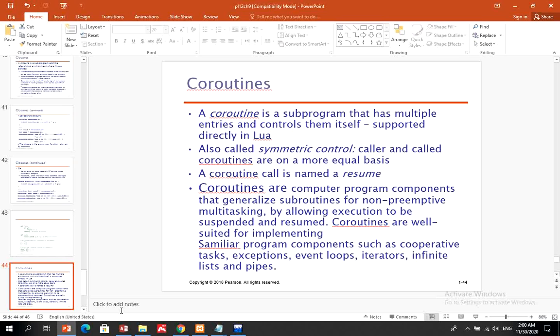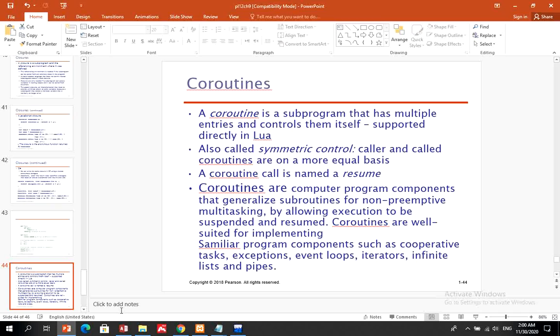Coroutines are also a kind of subprogram that has multiple entries and controls them itself, like in the Lua programming language.